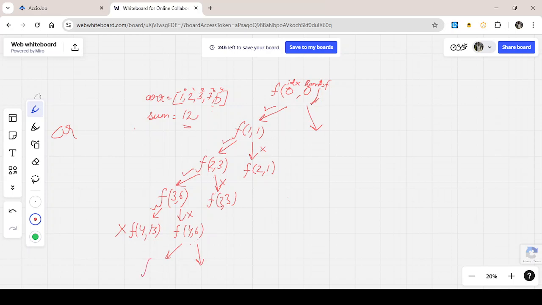So we can select the element at position 4, which is 5, so it will become 11 and it will be 5 comma 6. Here also the sum is not equal to 12, so this call is also finished executing. We can get rid of this. Now this call is finished too.